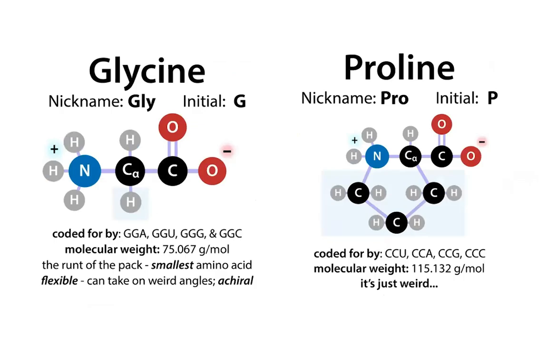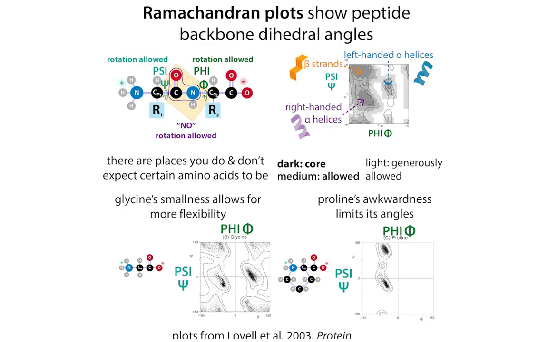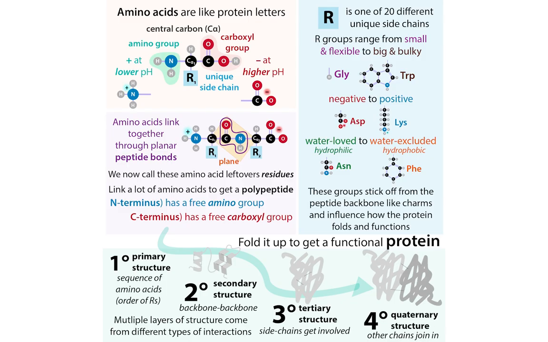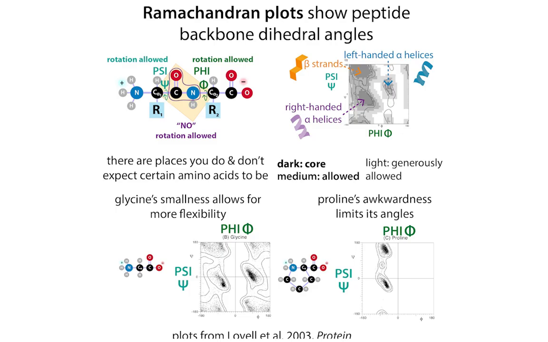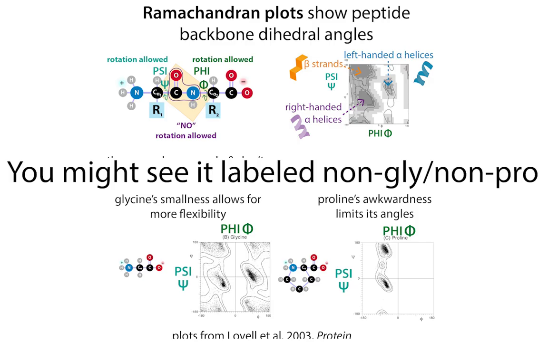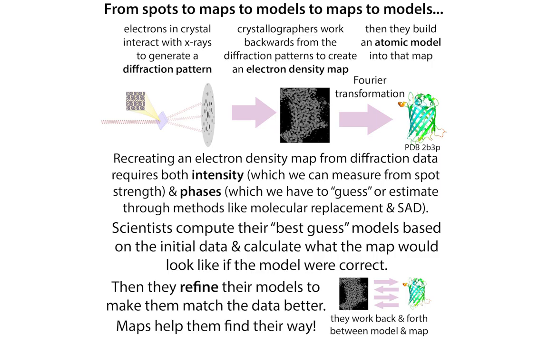Often you'll have like a plot of all the amino acid residues except for glycine or proline. And so remember, residue is just a word that we call the kind of remainders that are left over when you link up amino acids. What was an amino acid we now call a residue. And so glycine and proline residues can be in different places than the other amino acid residues in a Ramachandran plot, but the other amino acids shouldn't be in those locations. So you'll say like, these are the Ramachandran angles for anything but a glycine or a proline. And if you have a dot that's outside of that, there might be something wrong with the structural model.